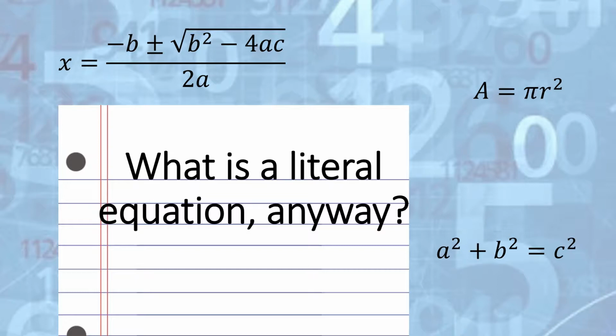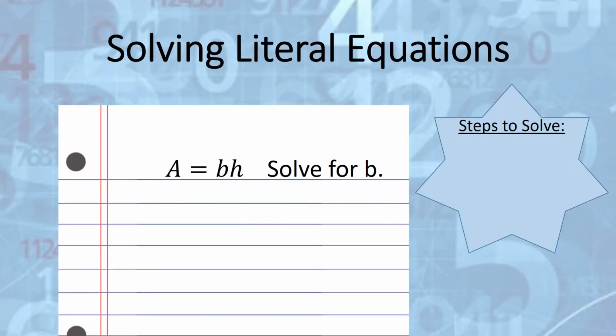You solve literal equations the same way as all other equations. You may recognize this equation as the way to find the area of a quadrilateral. In this equation, we have no numbers. That is okay. When we solve for b, we will do the steps just like we would if a and h were numbers. The directions tell me to solve for b, so I am going to circle b so I keep in mind what my variable is. Now I begin my steps to solving.